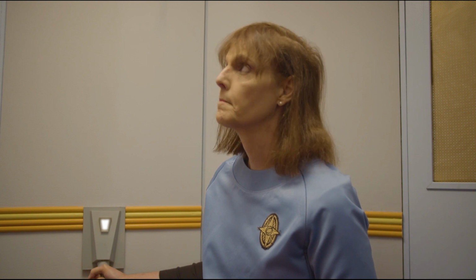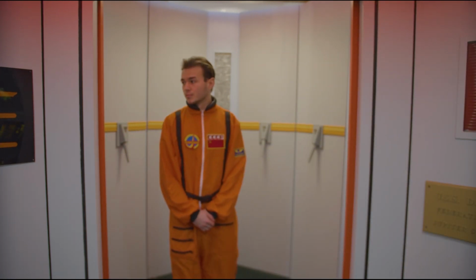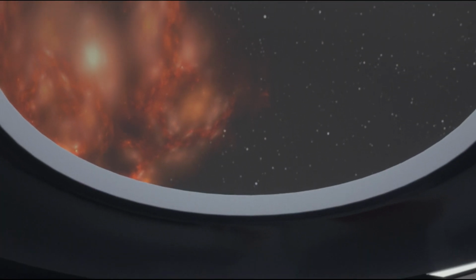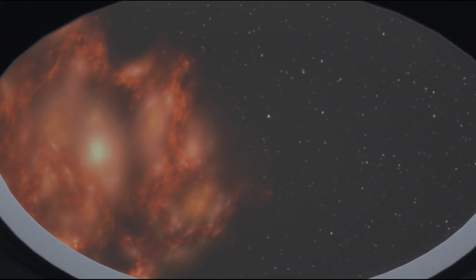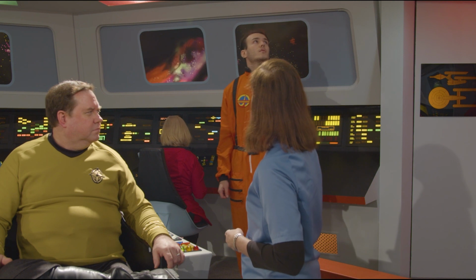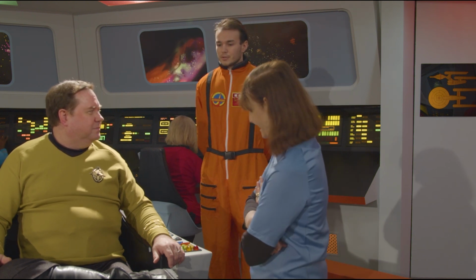Computer, continue. Now, when these doors open, you're going to see some things that are going to be very difficult for you to process. Just remember that everything that you're going to see is normal for this place and for this time. You're not in any danger, okay? Jason, I'd like you to meet somebody. This is Alexei Bogdanov. He's a Soviet cosmonaut. Welcome aboard, Mr. Bogdanov. Yes, sir. Welcome aboard, Mr. Bogdanov. Yes, sir. Thank you, Captain.